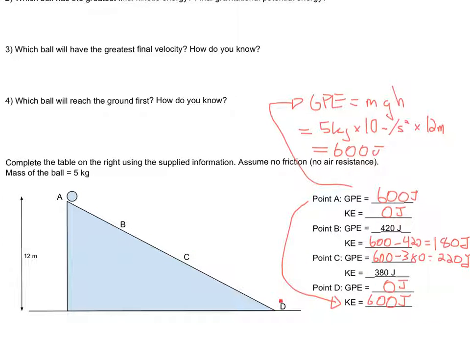It had its maximum velocity at point D. The height was 0, so we see the energies flip-flop. We have all of the gravitational potential energy being converted into kinetic energy, so we're left with 0 potential energy, and we know that as well because we have no height. To find our points in between, when we add them together, the sum always has to equal our total energy, which was 600 joules.